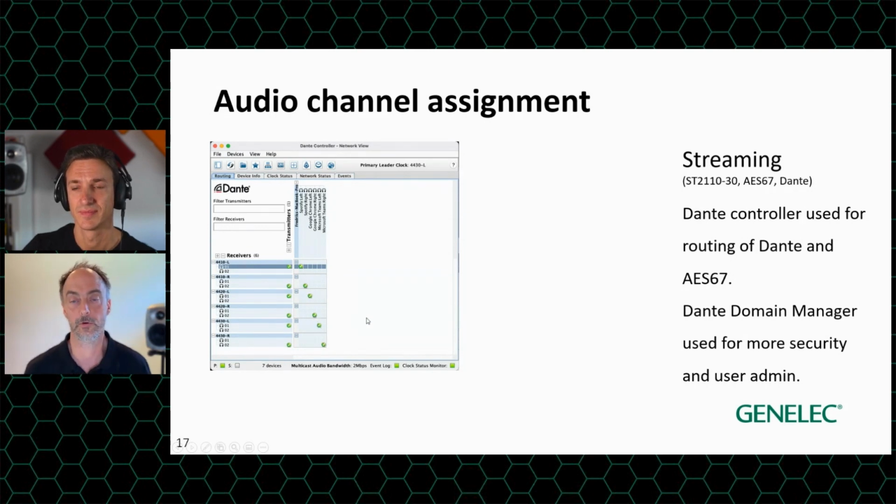In Dante Controller, you also do your multicast management. Many times you have many loudspeakers that need the same stream, so you convert it to a multicast stream and then route it to the correct loudspeakers. We also manage the AES67 in here. You activate that on each loudspeaker that needs AES67 multicast streams.